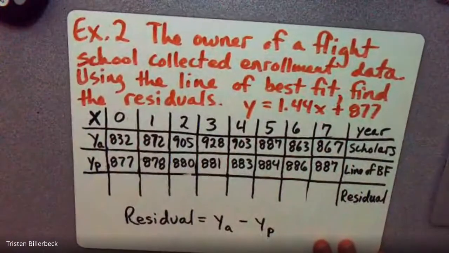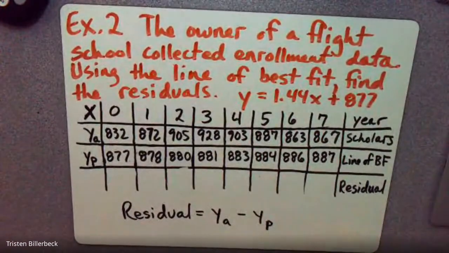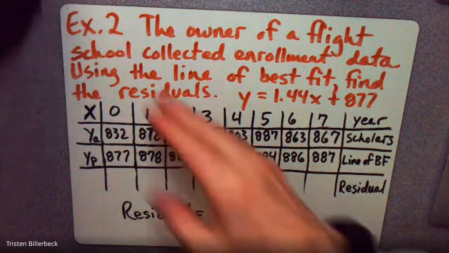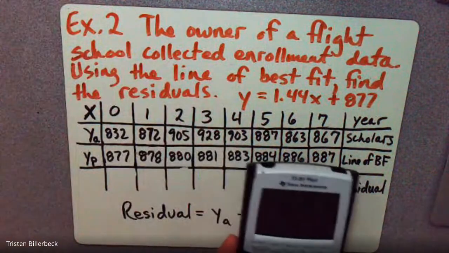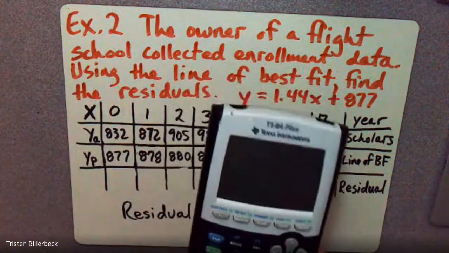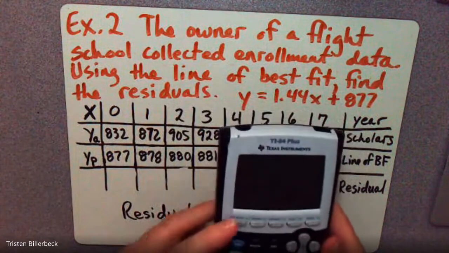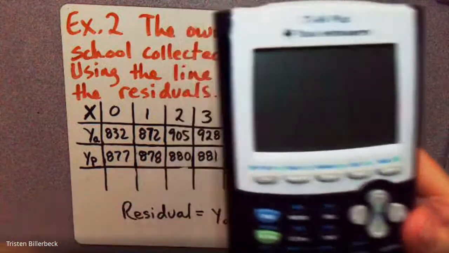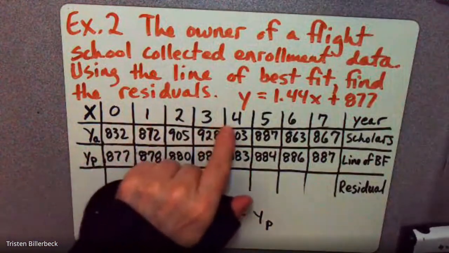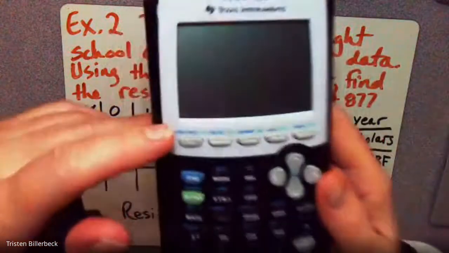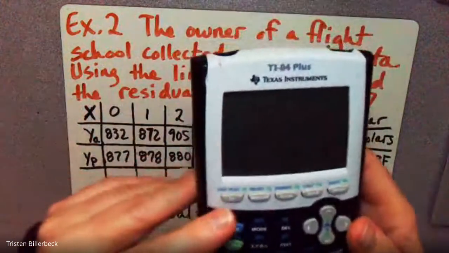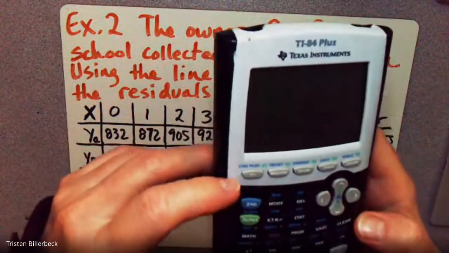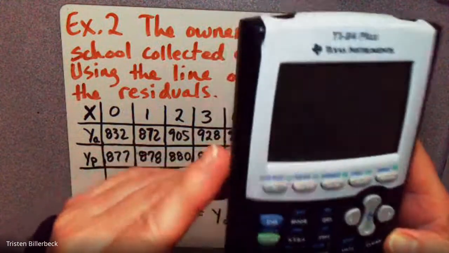All right, let's do this example here. I already put it into my calculator and calculated the line of best fit. And when I looked at the table values for this one, what I did is, once I found the line of best fit, I wanted to find the values at 0, 1, 2, 3, 4, 5, 6, 7. I was doing something kind of crafty here with my graphing calculator. So you can take the line of best fit.